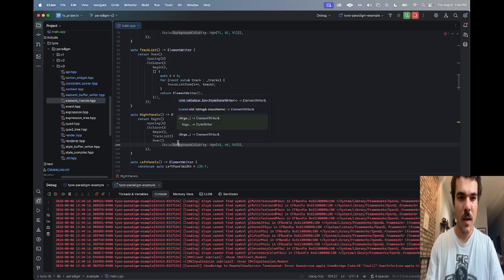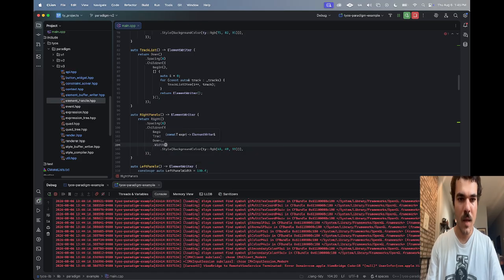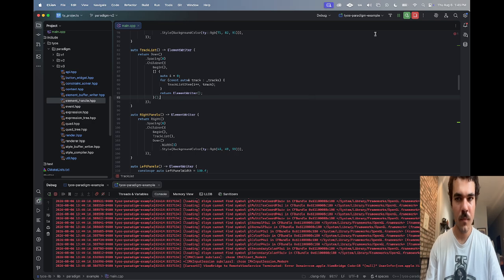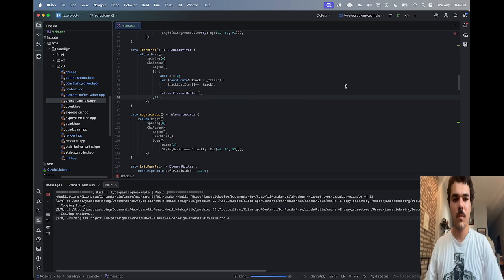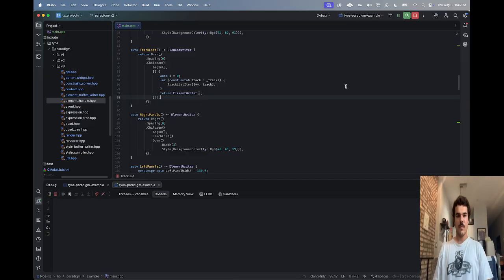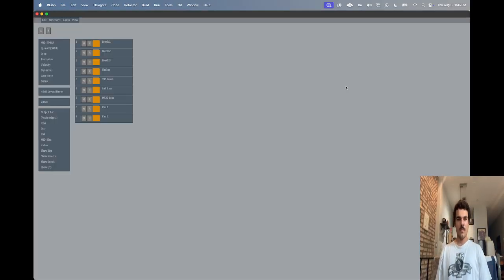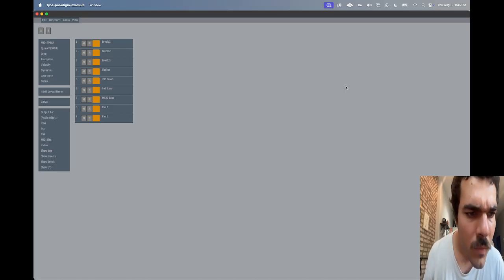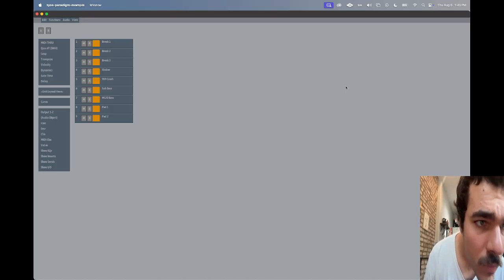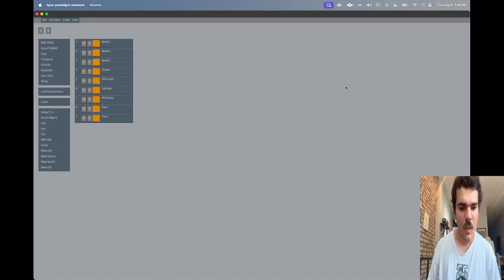We might say style is that. We might say width is 3. I don't see it.